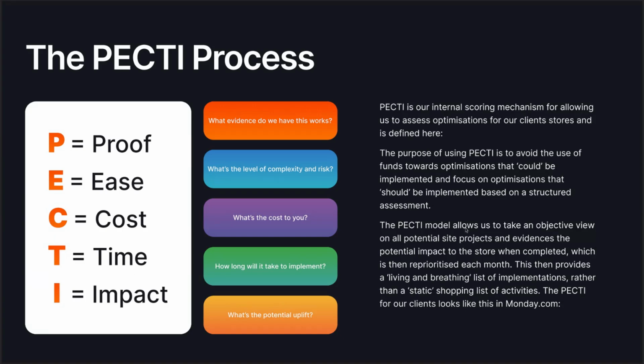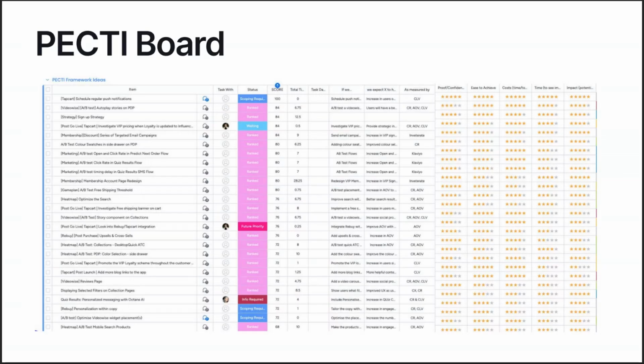So all of the A/B tests, all of the recommendations that we have for you are presented back to you. We show you those in a sheet that looks a little bit like this. What you can see here is that each of these items on the left-hand side are ideas for A/B tests or ideas for implementation, ranked out of a score of 100. As you can see, as it goes down the screen, the number gets less and less. And equally, the score for each of these is given across the screen.